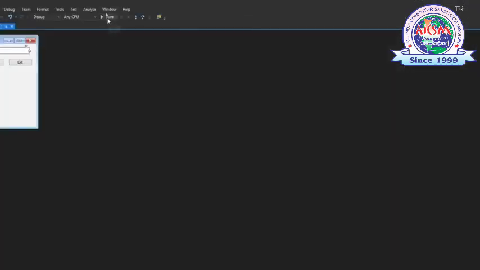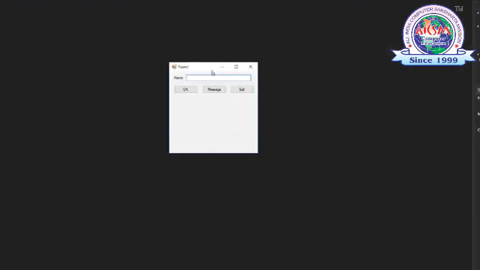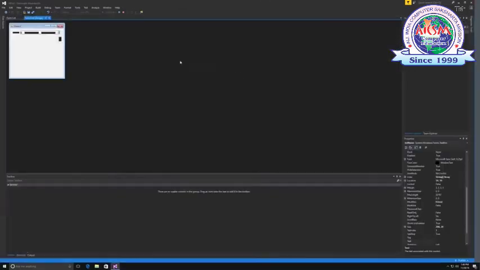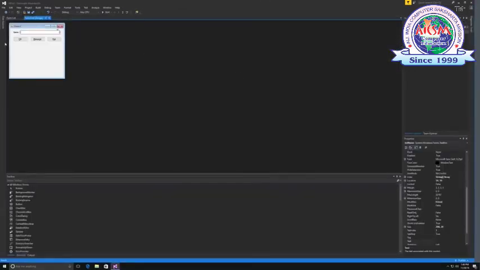And if you want to run your application, just click on Start right up here. And here is our application, pretty simple. And I can just type in Derek like that and click on OK, and you can see that it now prints out hello Derek. Okay, so let's go and add some more functionality here. That was pretty simple. Let's do something else.